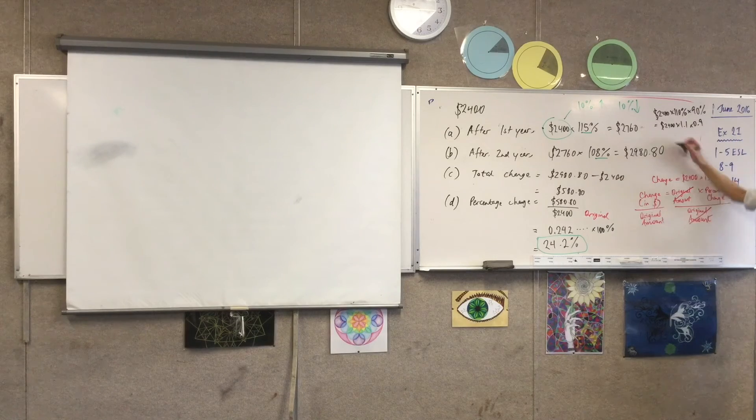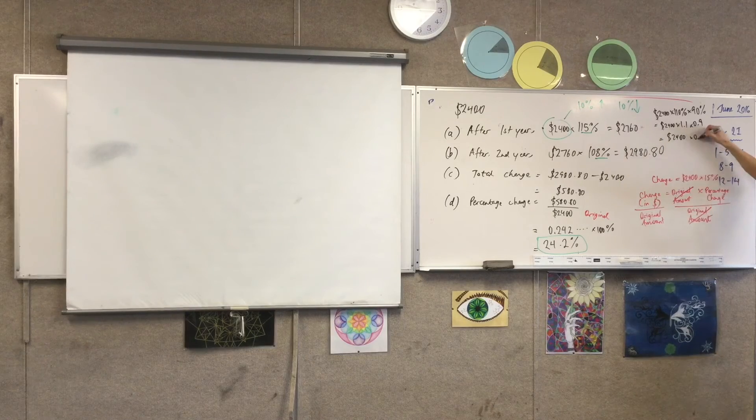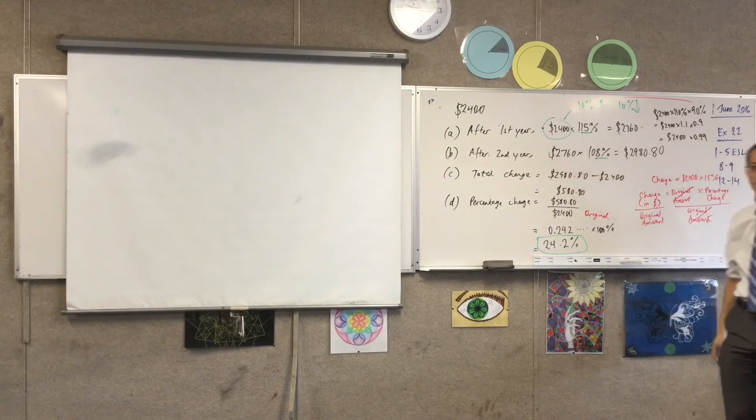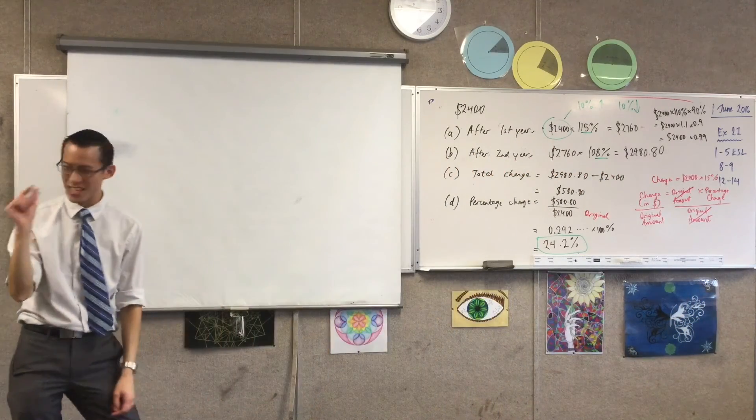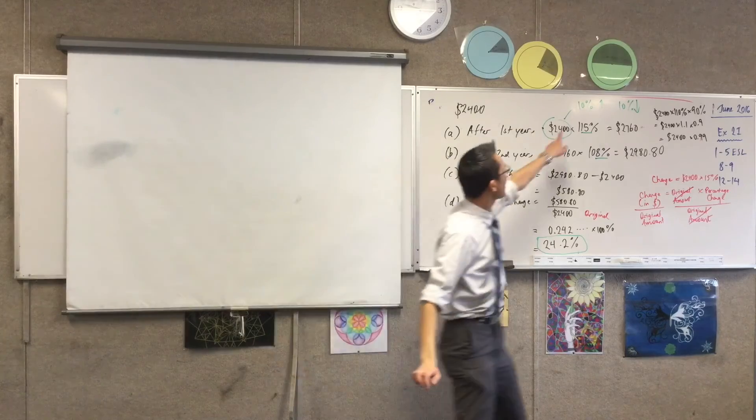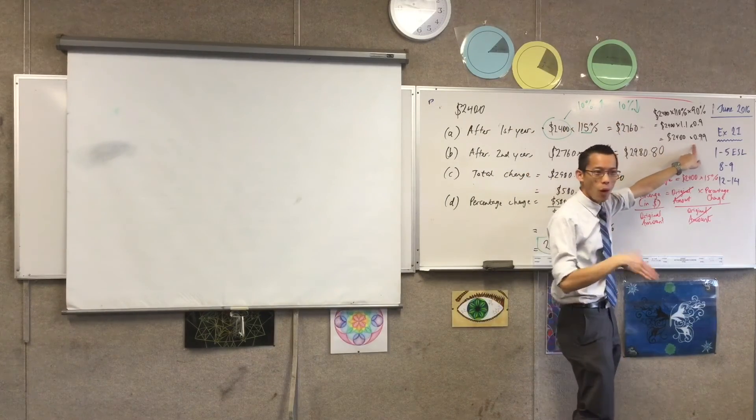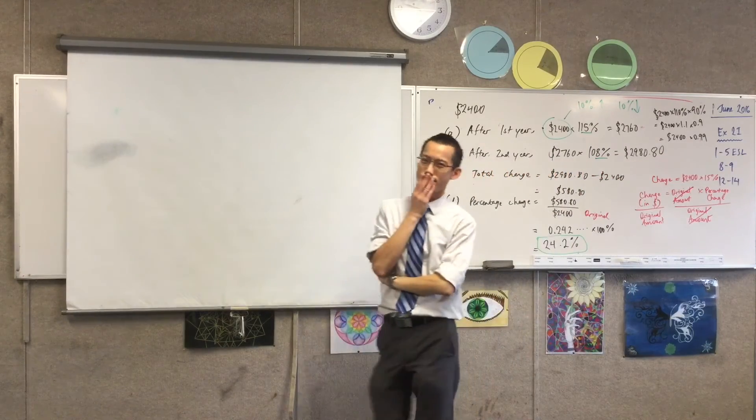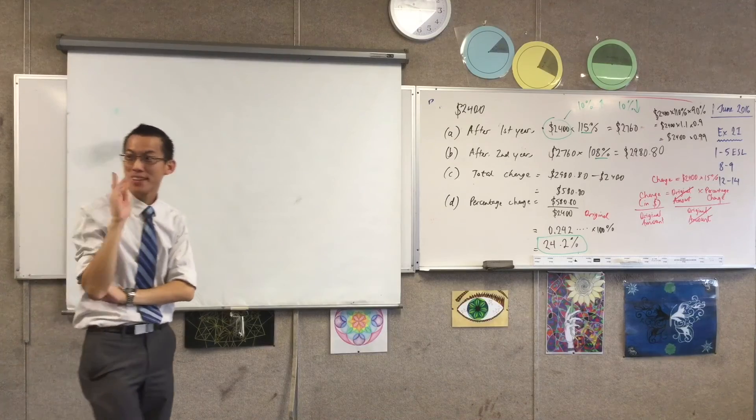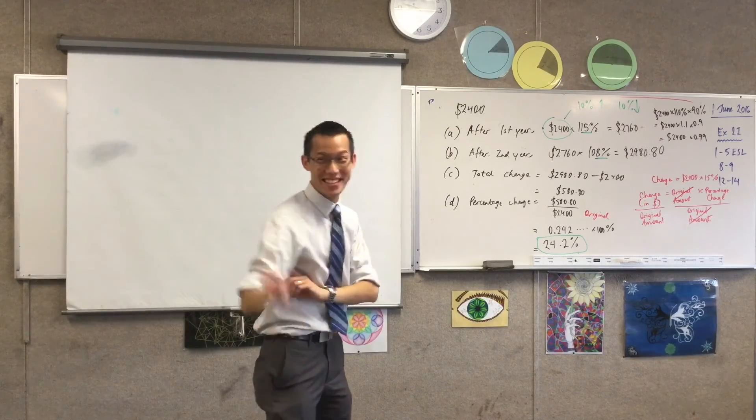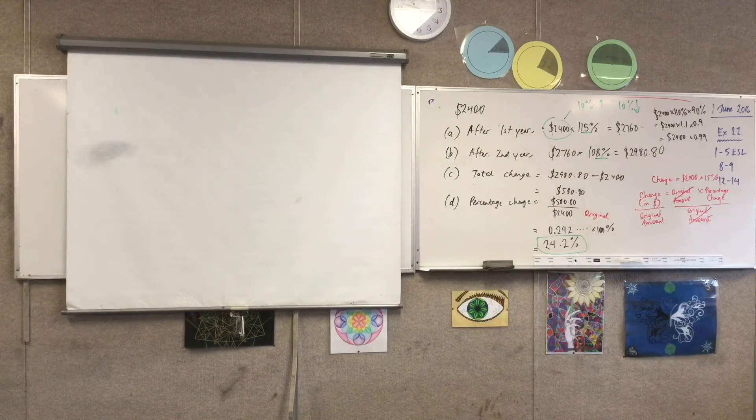Now, if you struggle with this one, your calculator will help you. But 1.1 times 0.9 is 0.99. Is that bigger, or is it smaller? Smaller. It's very slightly smaller. It's very slightly smaller. Now, why is that? Why is going up by the same percentage and going down by the same percentage giving me a worse off picture at the end? Why? Because the 10% of the larger number is larger. 10% of a bigger number is bigger. Get that, right? And this is the crazy, this is why it's a whole new idea on its own.